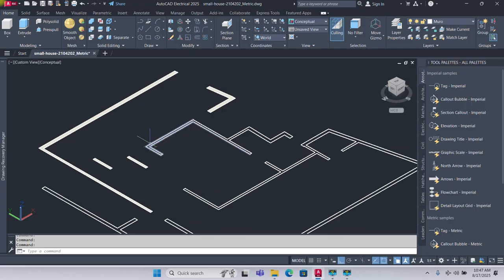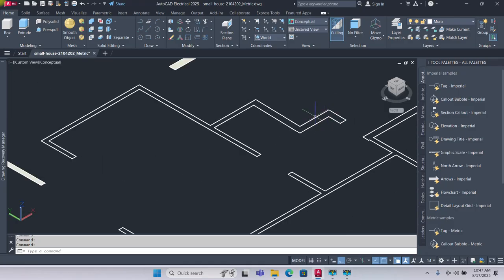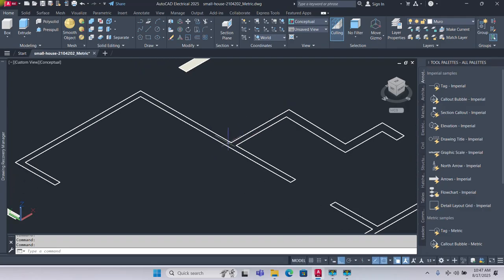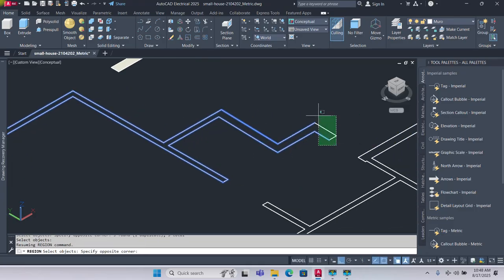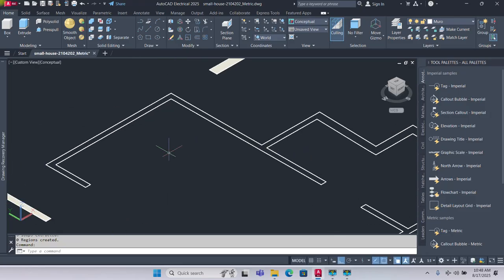So these ones were not converted. We will have to put these into their region as well. So let's run the region command and then select this. Just make sure all these are selected and press enter. And it's saying no region was created for us.